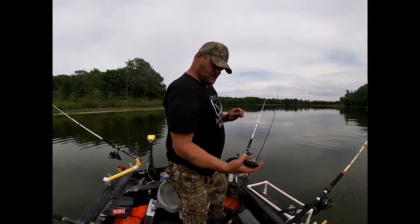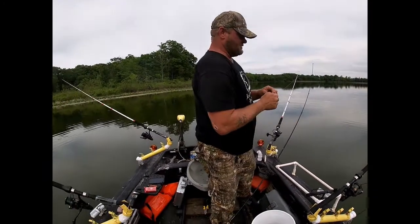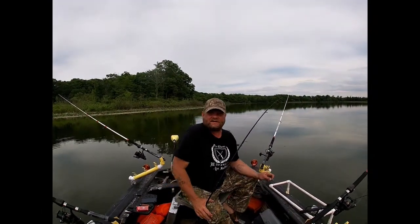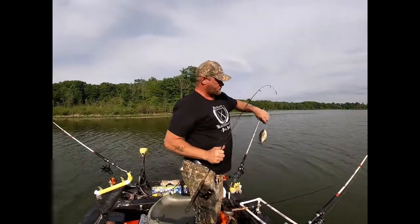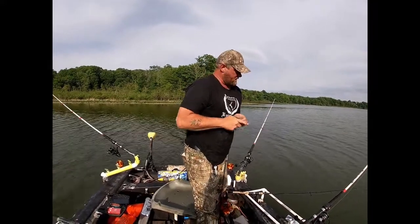Spotted. It's a rainbow. Wow. There's little spots on it. Took all my maggots, let's get back in and see if we can get something. It's getting later in the day. We're hoping to get them cats. Got another one. Bluegill on a minnow. Let's get him back in.